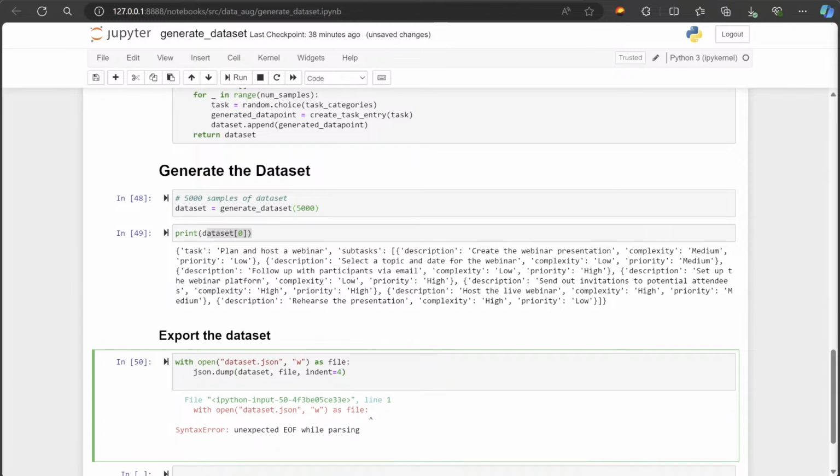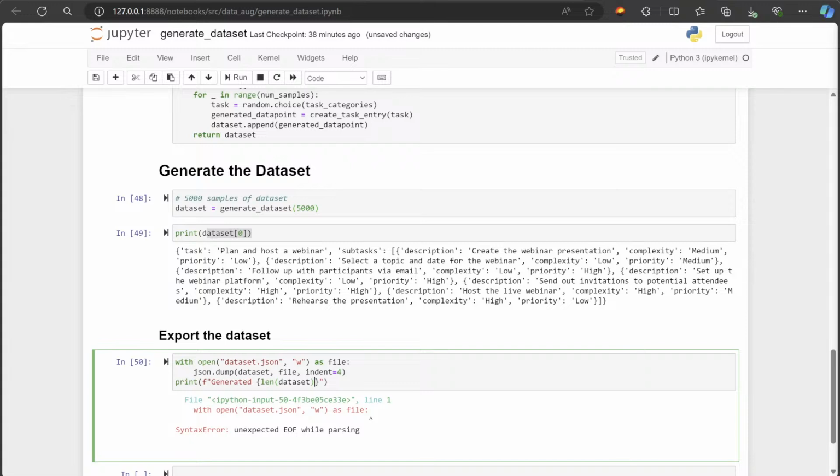Finally, we want to print generated samples, or we can say len of dataset.